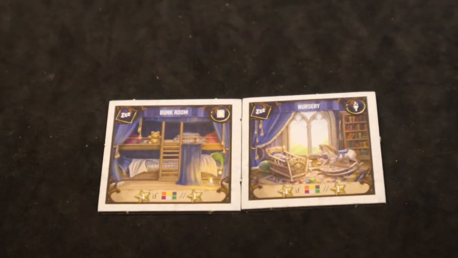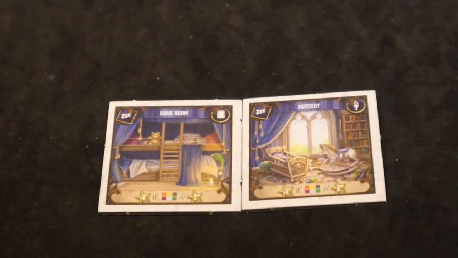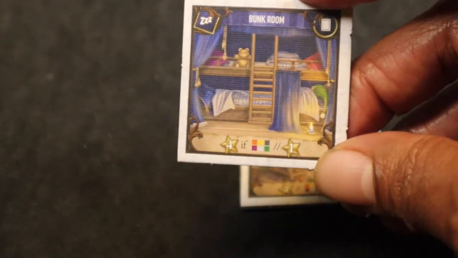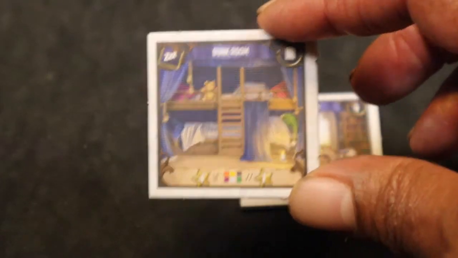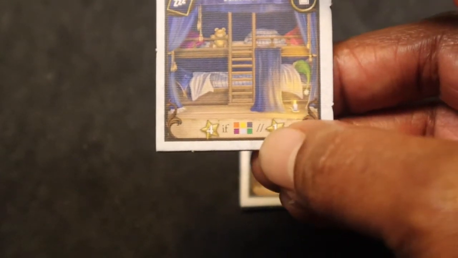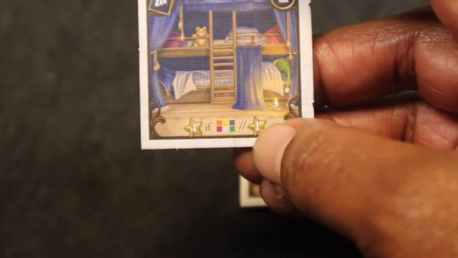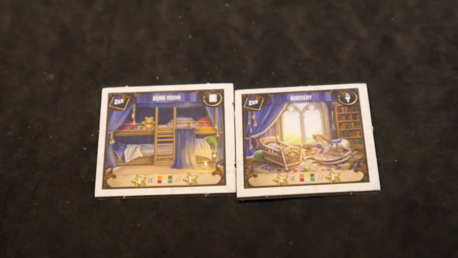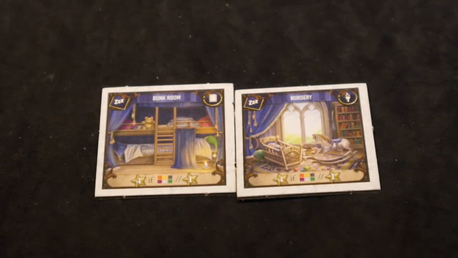Sleeping rooms must be placed on the same level as the throne room or above, and they will score you 4 points if you have each of all the room types in your castle. And that's what all the sleeping rooms do. If you don't have all 6 of those other room types in the castle, then this tile will only score you 1 point.